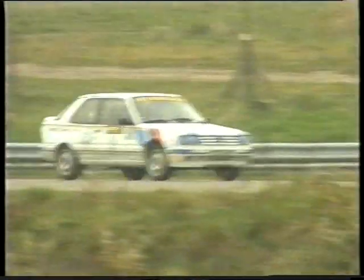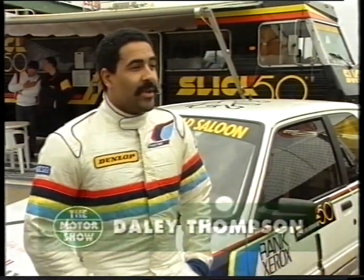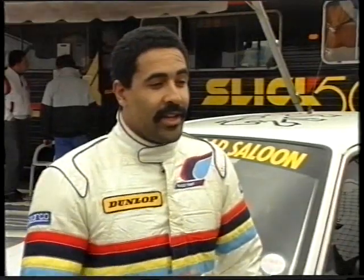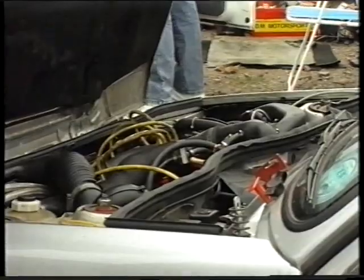In a works Peugeot 309, Daley Thompson, double Olympic gold medalist, was working towards his full racing licence. Racing, I've tried a couple of times and it's quite enjoyable because I've been retired 8 or 9 months now, and I found that real life's really boring. I just needed a bit more reason to get up in the mornings, and it's exciting being in with 25 other cars. And also I enjoy the acquisition of the skills, because you need to have the car in the right place and be braking and all that kind of stuff. I don't know, it's all good fun.